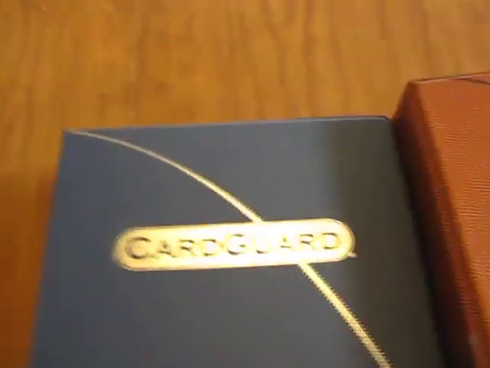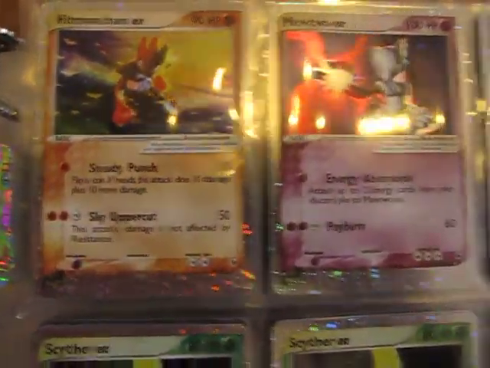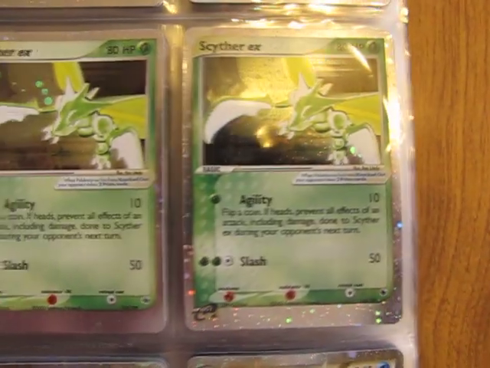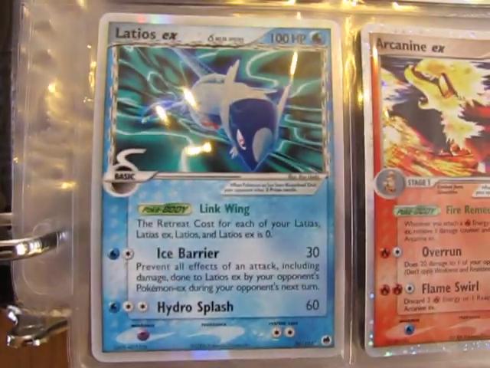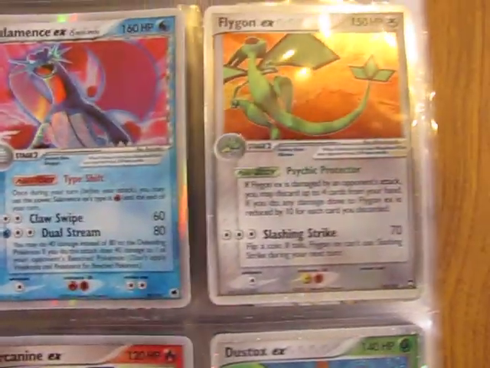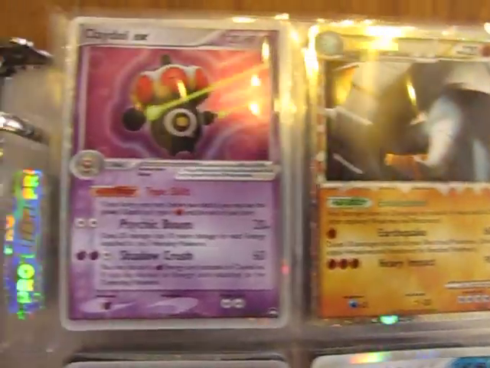It's probably going to be a long time, but I'll start with the newer one first. This one I haven't shown anything on before on YouTube. But we have Hitmonchan EX, Mewtwo EX, Vaporeon EX, 3 Scyther EXs, Mr. Mime, Blissey Prime, and Feraligatr Prime. We have Dustox EX, Arcanine EX, Latios EX, Absol EX, Salamence EX, Flygon EX, Blissey, Donphan, and a Claydol EX.